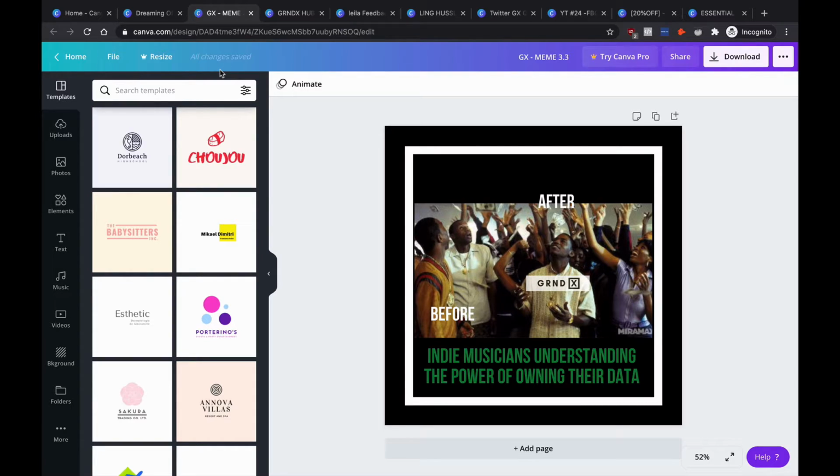So going into Canva, looking at the type of platform that you want to put this on, and this is created for Instagram, but it doesn't have to just be Instagram. It could be created for Twitter, it could be created for Facebook, created for Pinterest, any other platforms. But the main essence here is to create meme content that is relatable and people are going to be engaged with it because it's funny as well, or it has something that would draw them in.